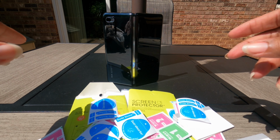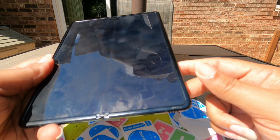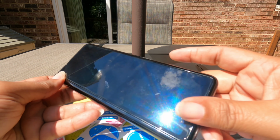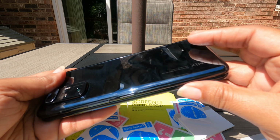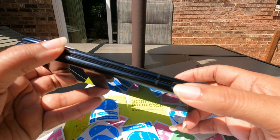For some reason, I thought this phone had pre-installed screen protectors on it. It does not. I don't see any, and I'm not going to try to pull the screen off of this. We're going to give it a good wipe down, and then we're going to install matte screen protectors on the front and the back and on the inside, so we don't have to deal with the mess we've been dealing with these fingerprints. So let's get started.